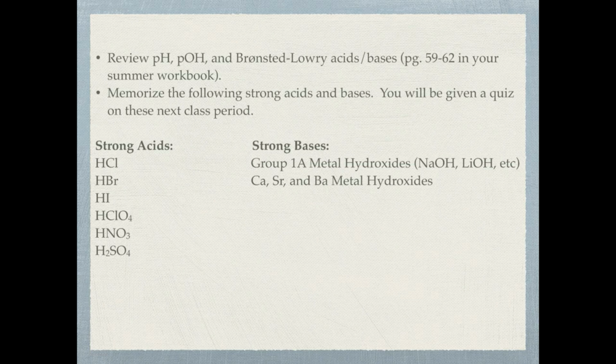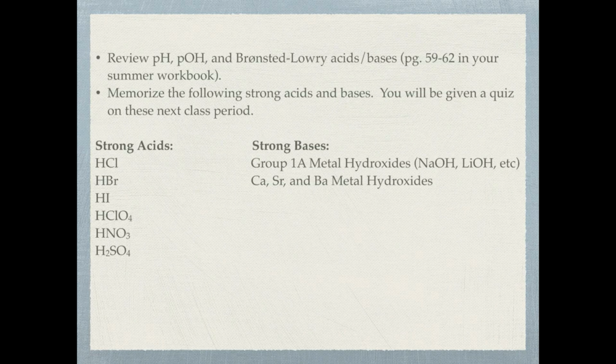So you guys need to take the time right now, pause this video, go back to your summer workbook and look over pages 59 to 62. That has all of the information about pH, pOH, and Bronsted-Lowry acids and bases, because from now on, I'm going to assume that you've mastered that content. Okay, so pause this video, go back and look over those pages.